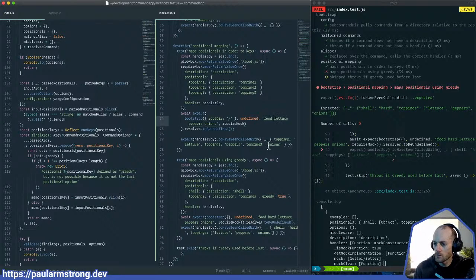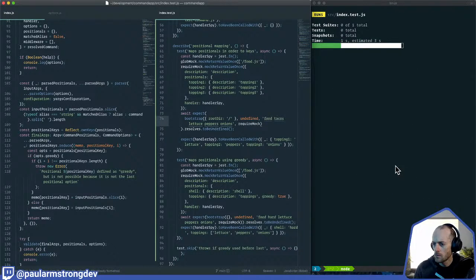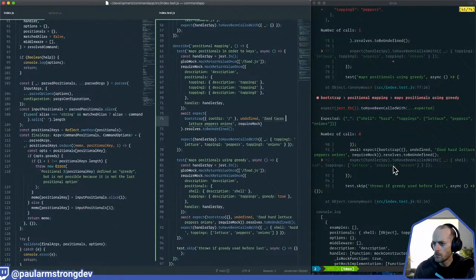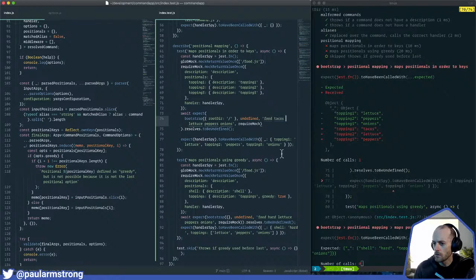Why does this still pass when I add tacos here? Okay, that does fail.